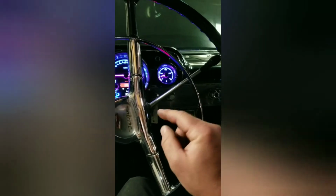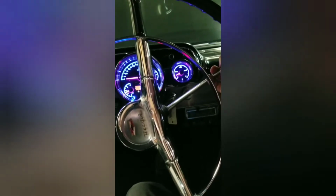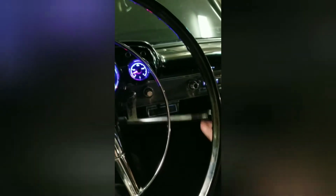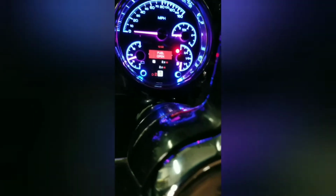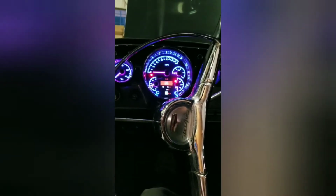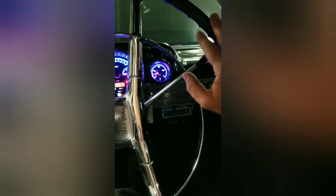So I got a Lokar cable shift mechanism. Ended up tearing apart the whole front end of the car, making some brackets, and getting it to work. So you get your detent out of park, and then this thing just smoothly shifts through the gears. So I can go neutral. That's third. Let's say, I think the second, first. Yeah, and I think these cars, the 6L80s, have 3 gears that you can get to, but it doesn't show it on the gauge. So very happy with the Lokar cable shift mechanism. I will never go back to a mechanical shift mechanism after that, the solid rod that goes down.